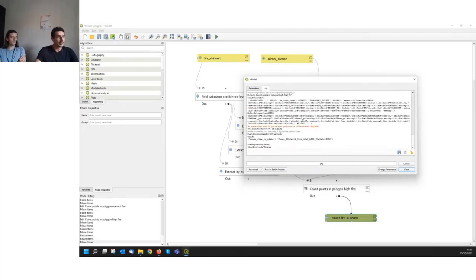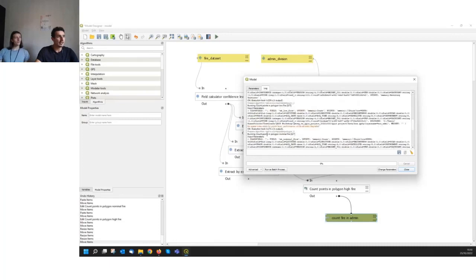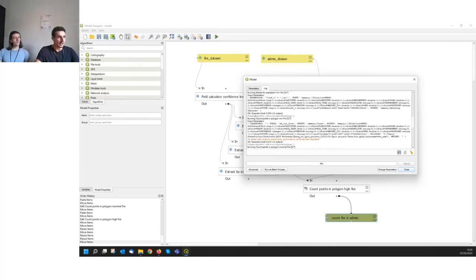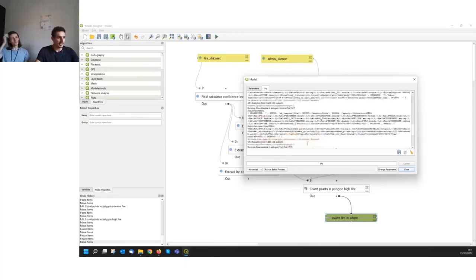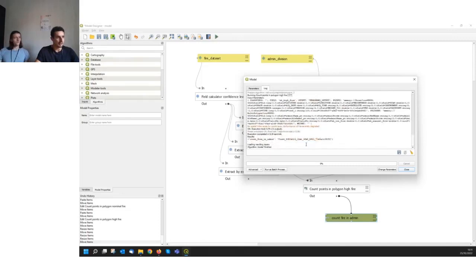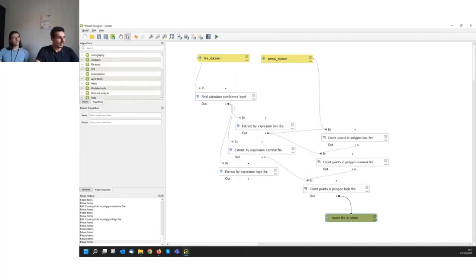If there is an error message, here you can try to find where the error comes from. All the algorithms start one by one, and the log message details what happened. So if there are errors, you can find the way to solve it from here. So I close it, everything okay.